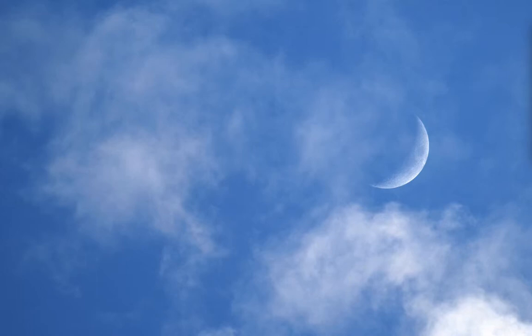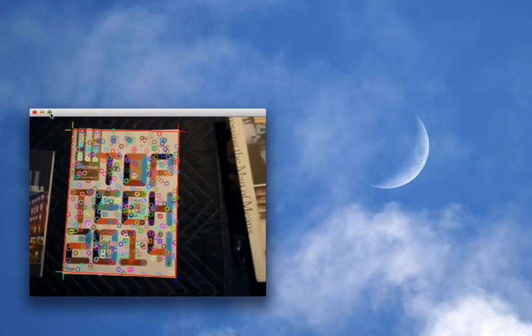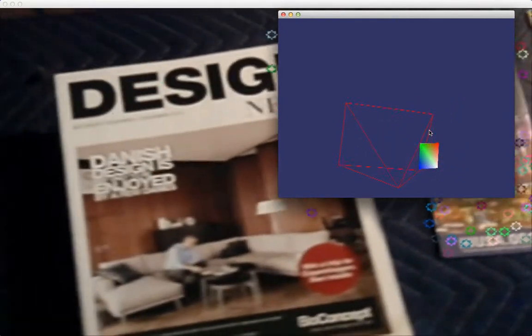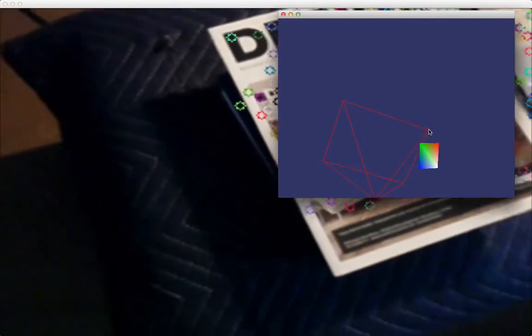So this is the system running at full frame rate. Right now it's all on one thread, which could be made a good deal faster if we split up the key point finding and the SLAM processing. So it's going to run through this system, and afterwards we'll dump out a bunch of wavefront object files, which we can then display the world with.